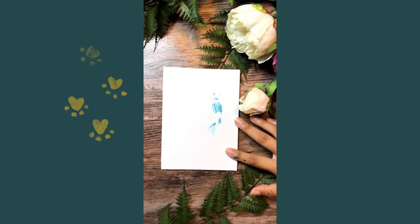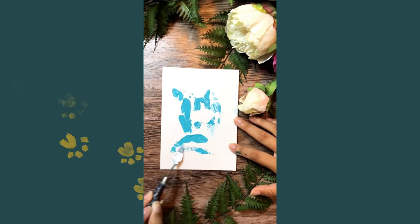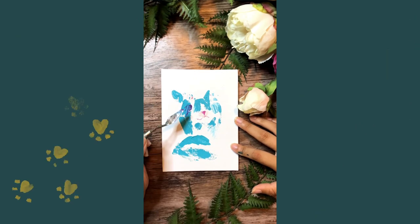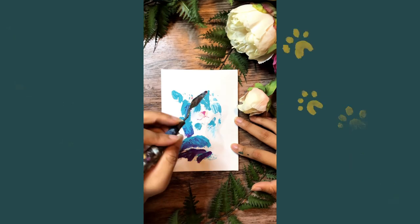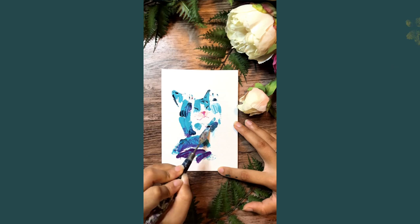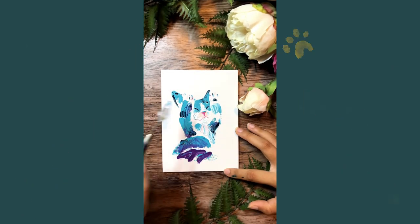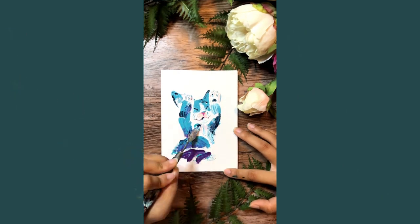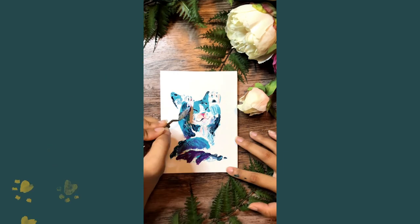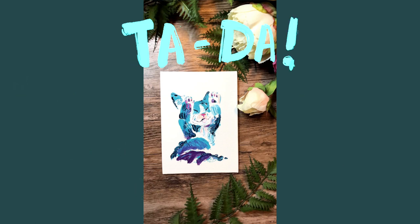As you can see, we're getting started on Mr. Fluffy Paws here, with a nice greenish-bluish sort of tint. Obviously, you won't get this when we get home, but the greenish-bluish really goes nicely against those flowers that you can see in the picture. We're going to incorporate some purples in there, too. Purples and blues really go well together, so it's just things like that which really make paintings like this stand out, you know? We've already gotten into the paws, which is a huge aspect of this painting, considering his name is Mr. Fluffy Paws. And, in general... Oh, wait, that's it. Just kidding. Ta-da!